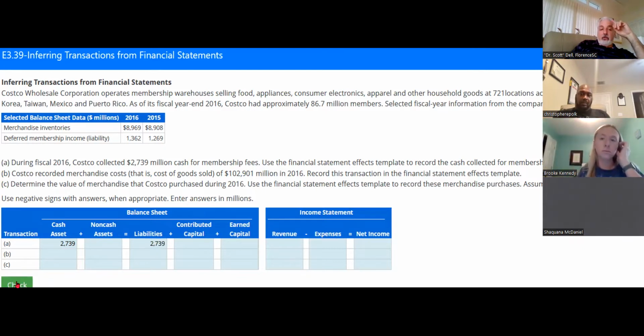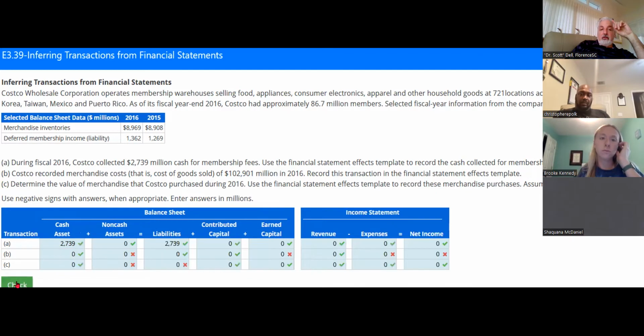Well, let's check it, by the way. Let me see if they like that. Right. Yep, so far they like that. They don't like my other ones because they didn't put any numbers there. I can't undo it once it's done. Well, that's a good check to see. Now I know where I need to put my stuff. But let's go down here.